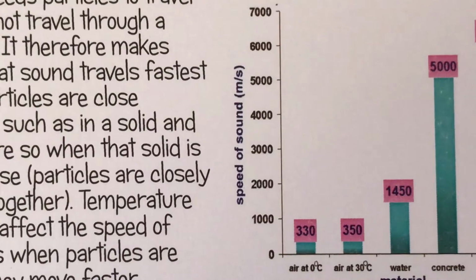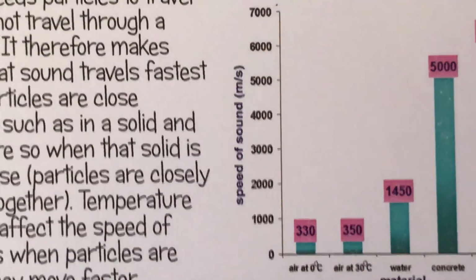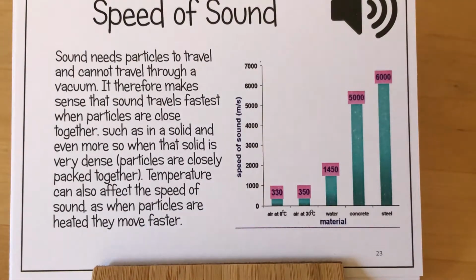And that's basically saying that if the particles have got more energy, which they would at 30 degrees C, they're moving faster, therefore transferring the sound faster. If we then look at the difference between the air, the water and the solid, we can see that the particles are closer together in a solid, therefore the sound is able to transfer from one particle to another really easily. The particles in the water would be moving around, so it would redirect the sound in all directions, therefore losing some of that speed. The particles aren't organised like they are in a solid, and the particles in the air are much more spread apart, big gaps between them, therefore the sound travels even slower.